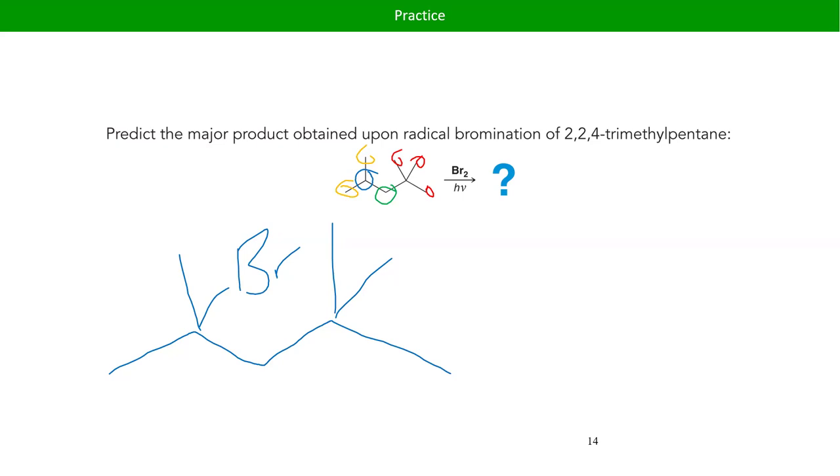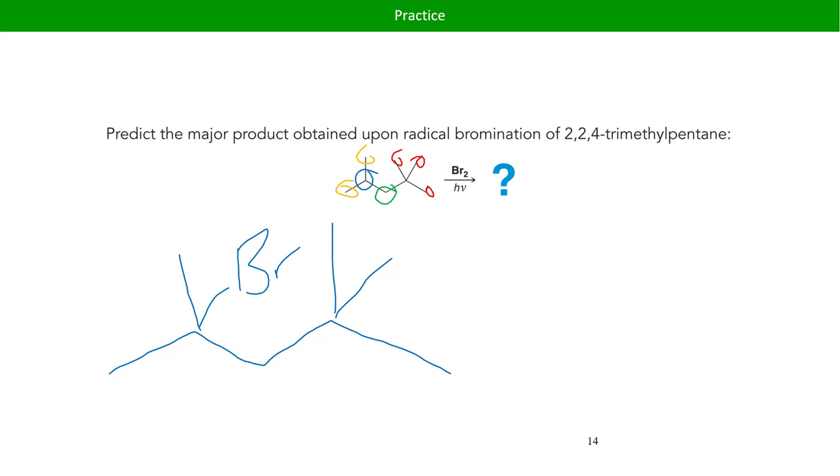There's 15 hydrogens that it could react with that would give a primary product. That's going to be both of those, the orange one, the orange-yellow one, and the red product are both going to be measurable amounts. They're just going to be sub 1%. And the green one might be more measurable, might be a couple percent, 5% maybe even, of your product would have a bromine on the green carbon.